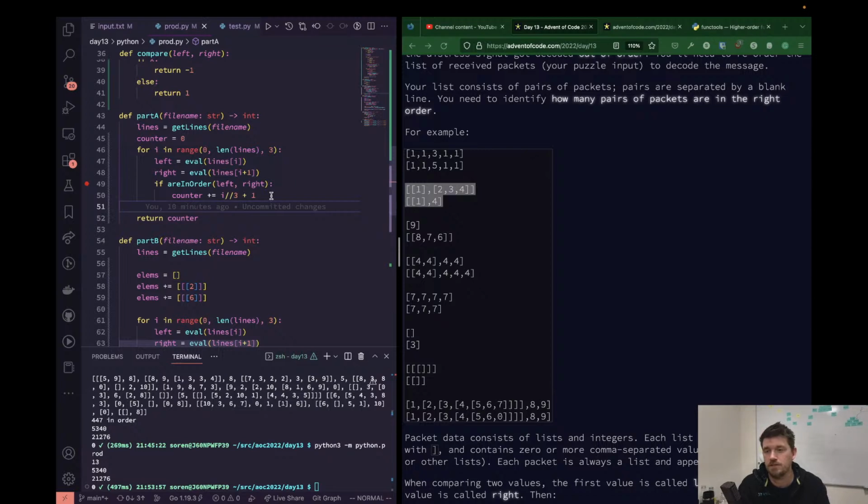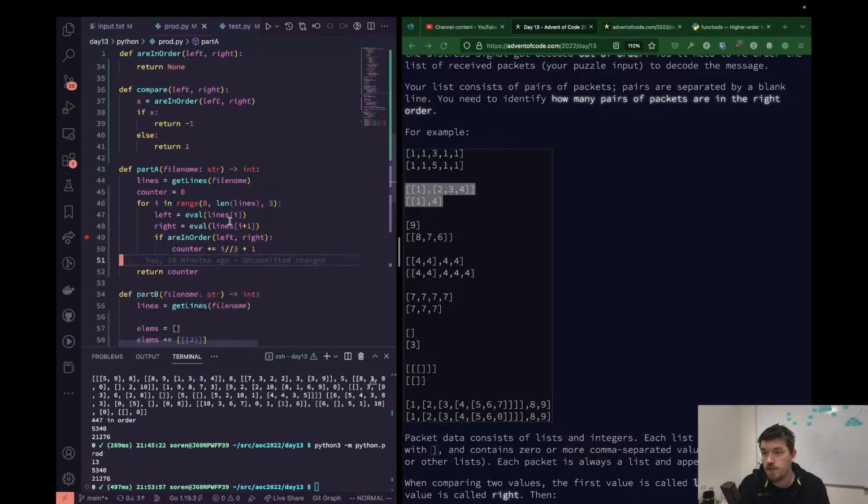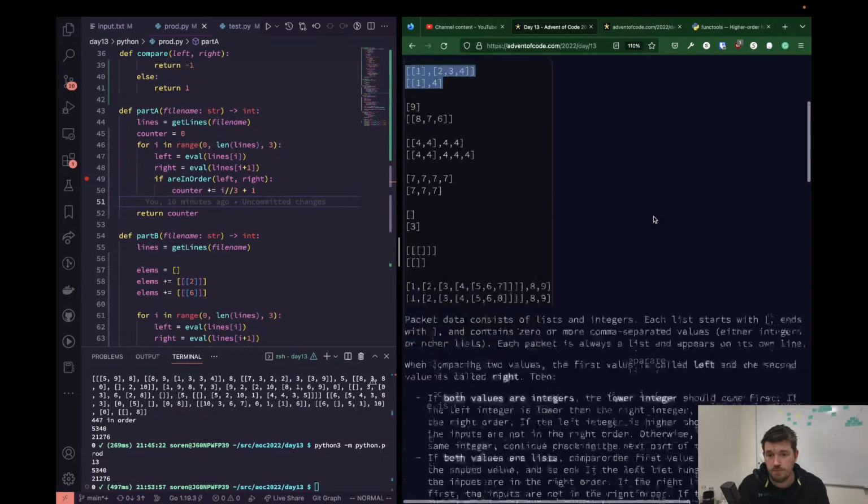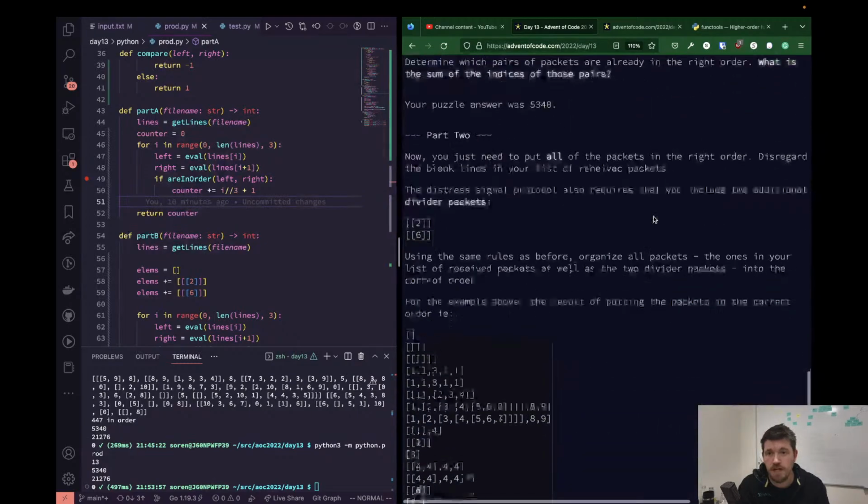That gives me 1. And on the next go, I is going to be 3, and so I take 3 divided by 3 and add 1, and that gives me 2, and so on. So this gives me the index of the pair, and I add that to the counter, and that gives me the answer. All right. So, yep, I think that's all there is to say about part A.